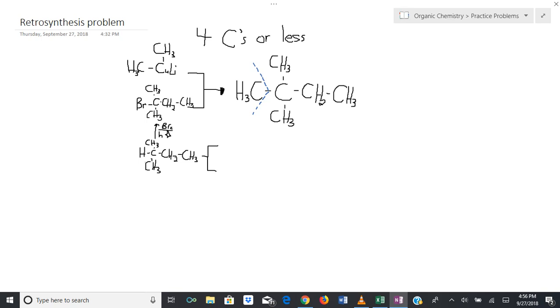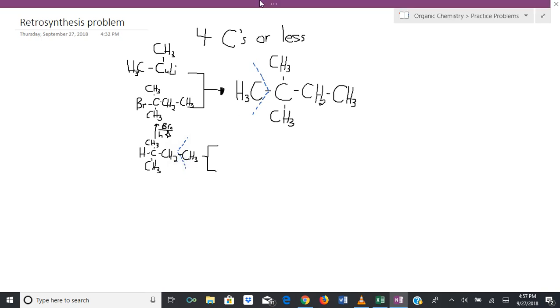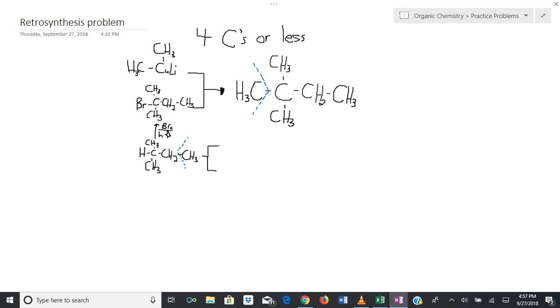And looking at this molecule, you can break it up this way here and kind of do the same thing that we're doing up top. It's just with 1 less carbon. So we could use our methane with the copper lithium. And we'll have a butane with 4 carbons as the alkyl halide. So instead of that H, again, we're going to have Br.